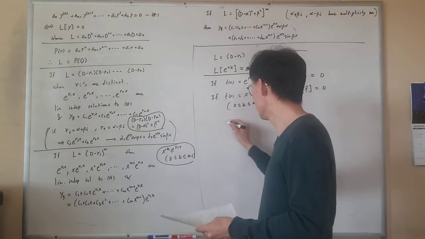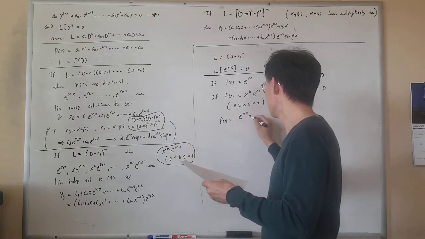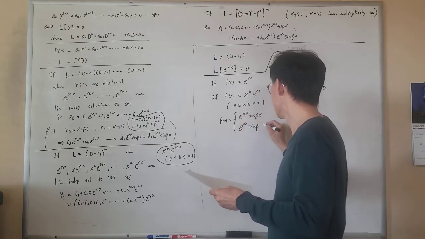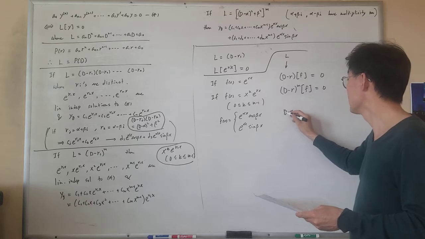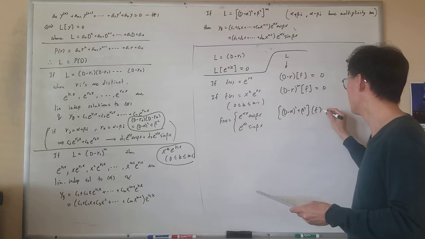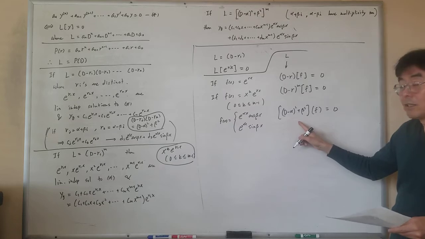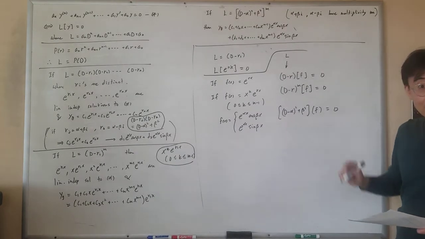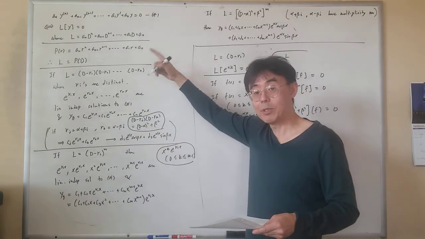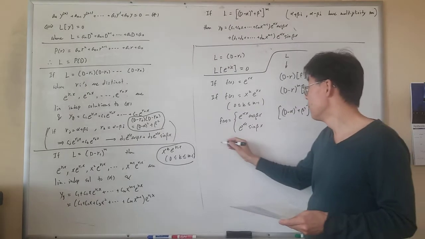And as you can see here, if f of x is e to the alpha x cosine beta x or e to the alpha x sine beta x, these are the solutions of what? D minus alpha squared plus beta squared of f. Okay? This is a solution for this linear differential equation when your L is of this form. Which means your corresponding characteristic polynomial will have alpha plus or minus beta i as a root. Okay?